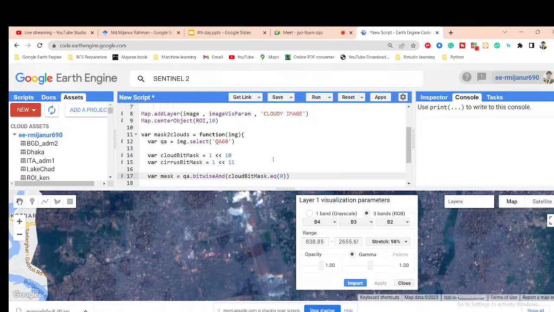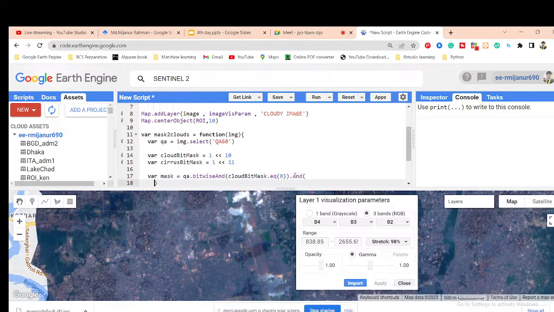So what can I do? I simply take the QA, which stored the image band, and this band I want to combine with my bit number. First of all, bit 10 is stored in this variable, so I simply call this and set equal to 0. And do the same thing, so I use here the and function.